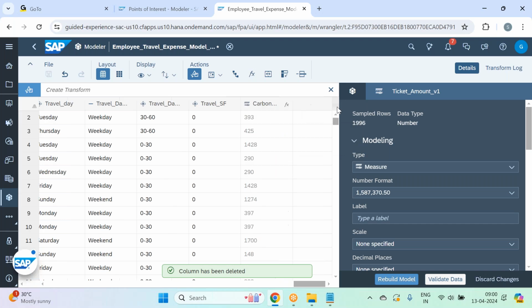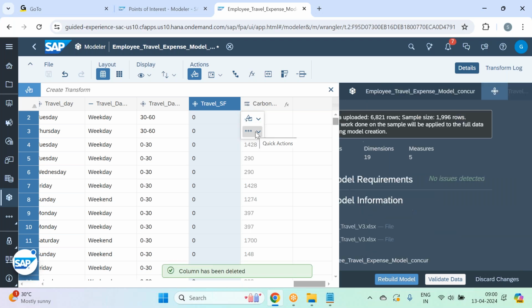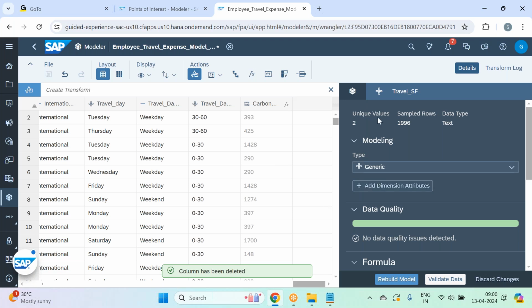I'll delete this column as well, ticket amount underscore V1. I also don't need travel underscore San Francisco, guys. So I delete all the columns that I really don't need, because I don't need them in my reporting. I just created them to show you how different functions work.